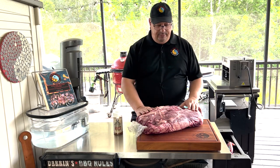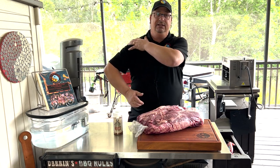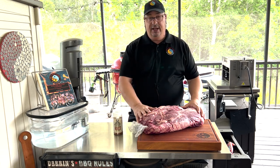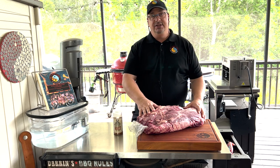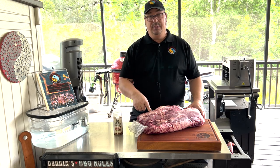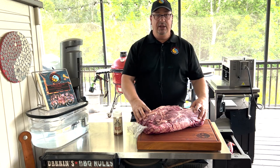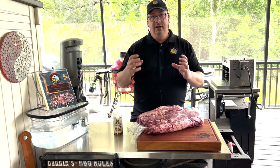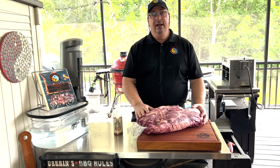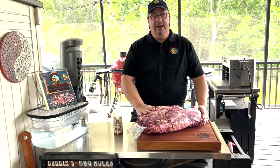If you're not familiar with what a shoulder clod is, it's actually what it sounds like — it's the big piece of shoulder from the steer, and it actually has a few cuts in here. It's mostly from the chuck section, so this has mostly got pieces of what you would consider chuck roast. It also has the teres major roast inside this big mass of meat. Usually you would cut the teres major or petite tender out of this big chunk of meat, and then the rest of it you can cut up into stew meat or chuck roasts or other little roasts.